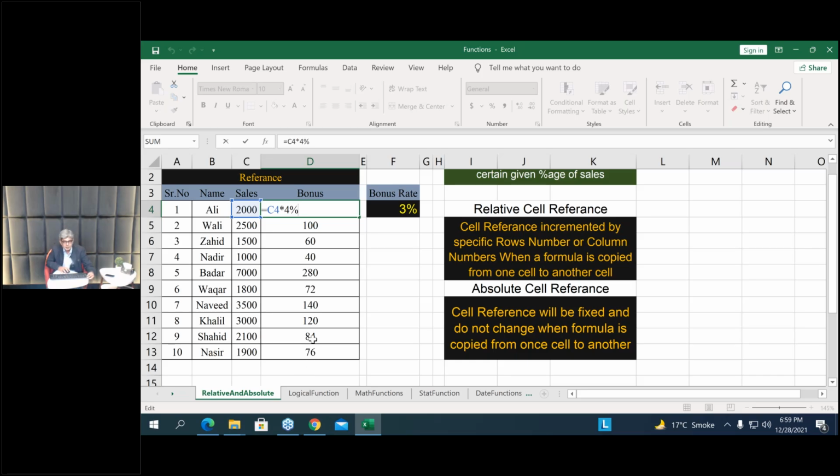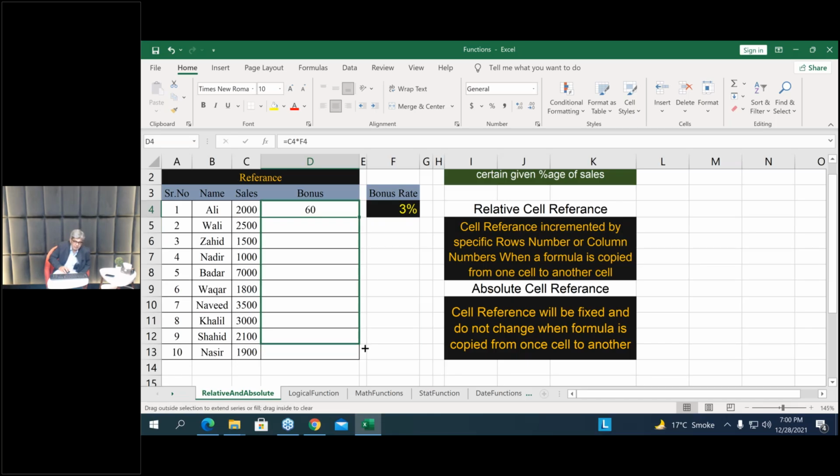So this is equal to C4 multiplied by the value in F4. I press enter. My expectation is that when I copy this formula down, it should give me the values multiplied by 3% for the rest of the cells. But look, what I get is 0.